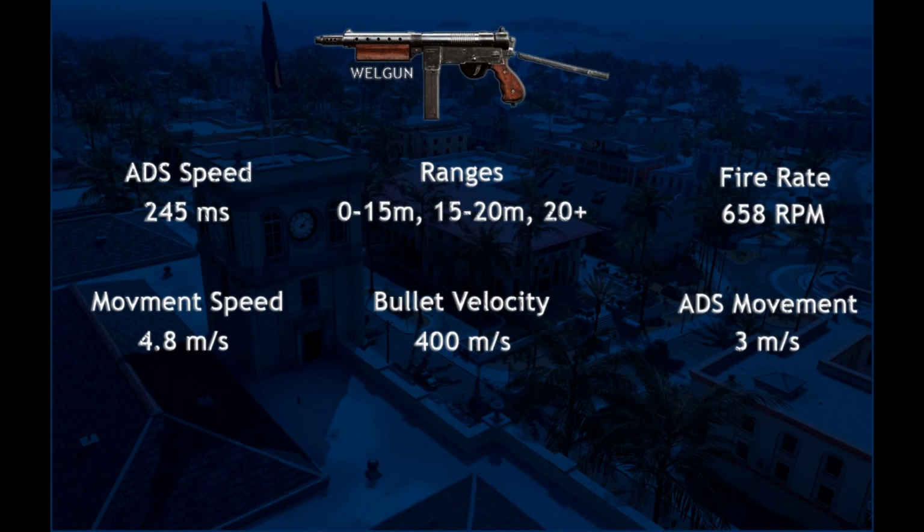And now moving on to one of the most important stats of an SMG that I consider being important, the ADS movement. And this is the second slowest Vanguard ADS movement speed for an SMG at 3 meters per second. So we can bump these numbers up using numerous attachments that do improve our movement speed and ADS movement speeds. And we will get into those when we are setting up our gun.